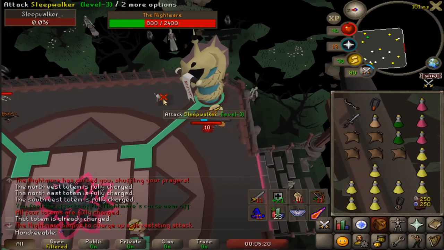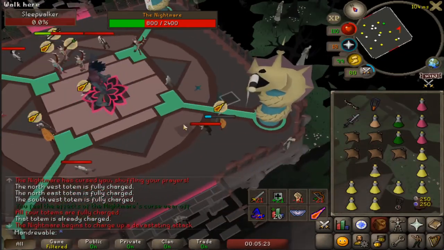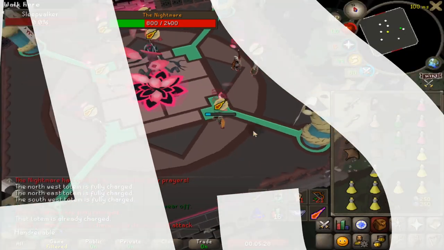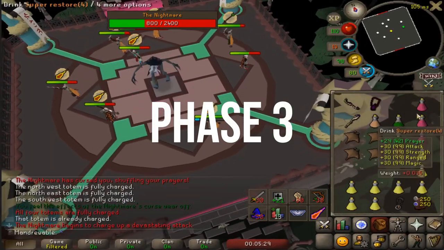Here we take 16 damage because the projectile on my trident wasn't quick enough. It is optional to bring a blowpipe, some people like it, but I'll leave that up to you if you want to try bringing a blowpipe for the sleepwalkers or not.